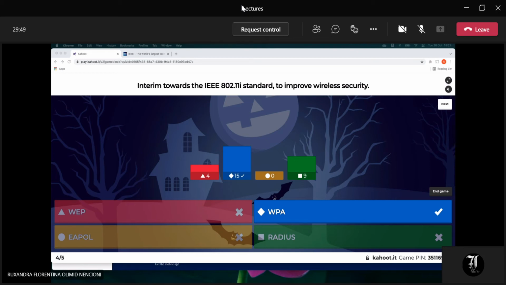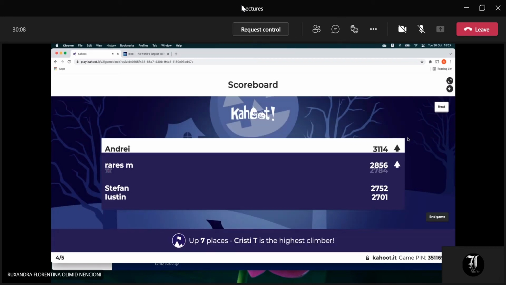So we can say WPA is based on the IEEE 802.11i draft. It's considered a draft. So it's not WEP, it's not EAPOL because we just talked about it, and it's not RADIUS. I'm not explaining what that is.